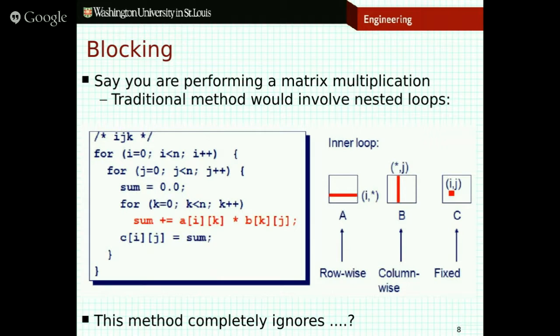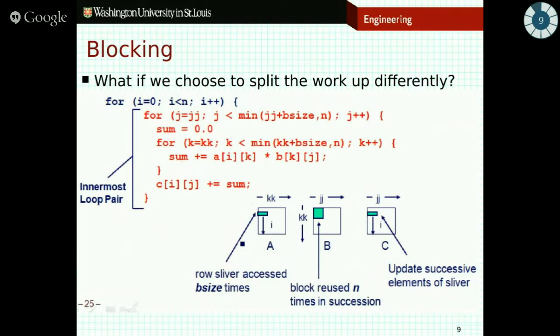Is there a way that we can do this that will take the size of the matrix into account as well, to try and exploit temporal locality as well? I mean, keep in mind, I'm going to have to reuse this row for the next column, and reuse this row for the next column, and reuse this row for the next column. So if there's a way that I can exploit that information, I should be able to write code that's going to perform more efficiently. So the solution to this is blocking. Here's the same matrix multiplication routine rewritten to utilize blocking.